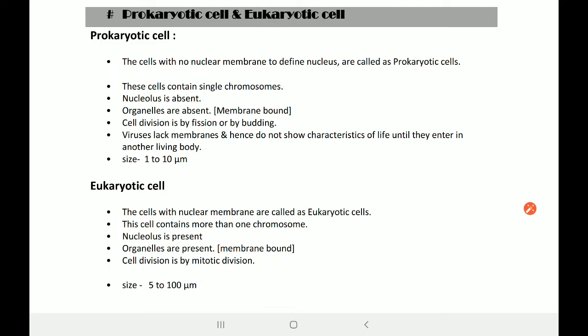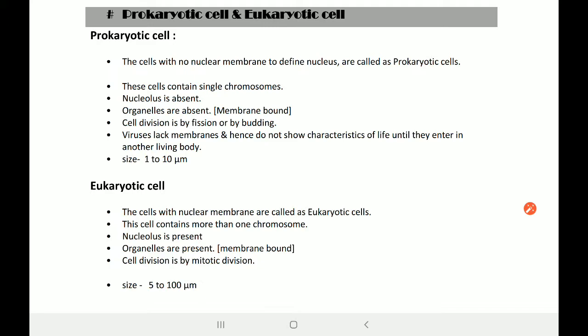So today we are going to begin with a brand new topic, that is cell and cell structure. Today we are going to work on only this much part, that is prokaryotic and eukaryotic. I know you may not understand what it means, but I'm going to start with it. These are the two major types of cells we are going to discuss today, right?